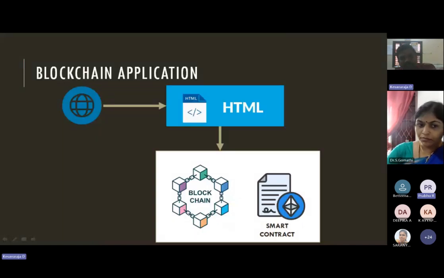Later we will see a demo on how to create a blockchain application. At the end we will see the live demo. So the user can send data to the web application, and the web application stores each and every transaction in the blockchain app. The entire thing is developed with the help of a simple blockchain called Ganache. Then the entire web application is developed via Node.js. If you are viewing the web application in the browser, it needs MetaMask. We'll see that later. So this is what a simple blockchain application is.